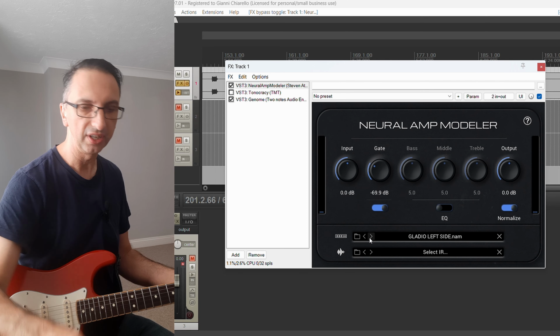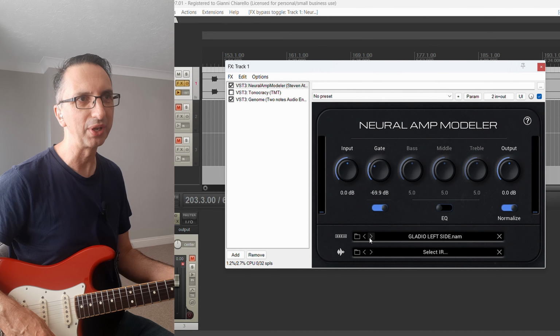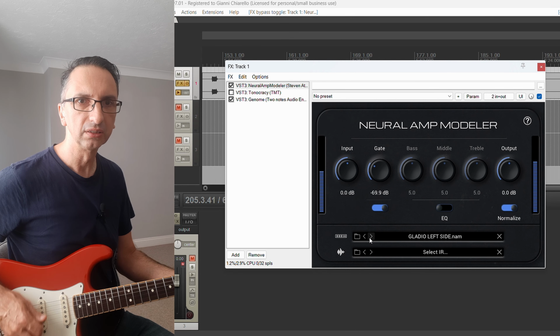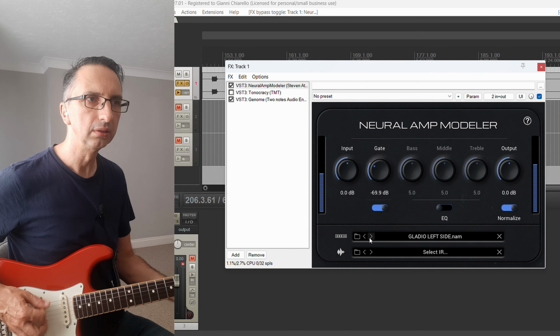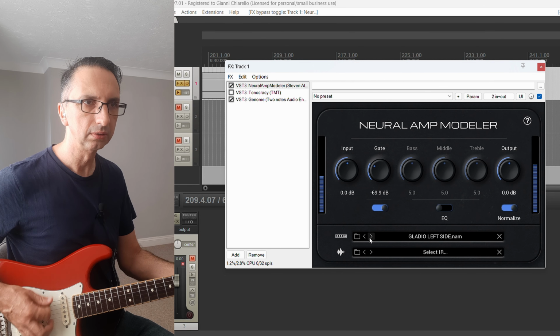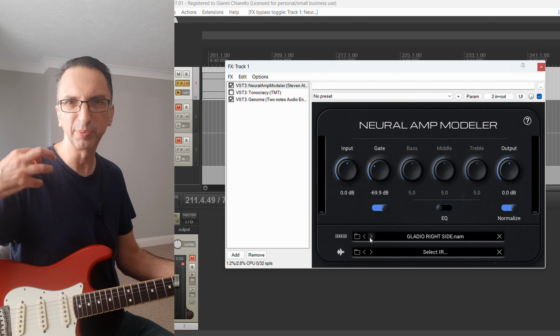And this is the left side, which is more like, how can we call it, more like a scooped sound. Okay, let's go to the right side, which is a bit spongier.